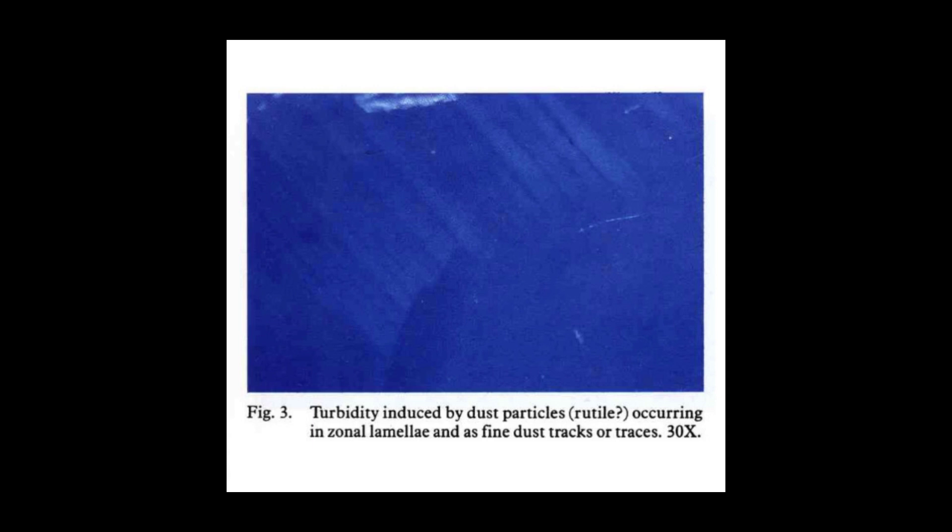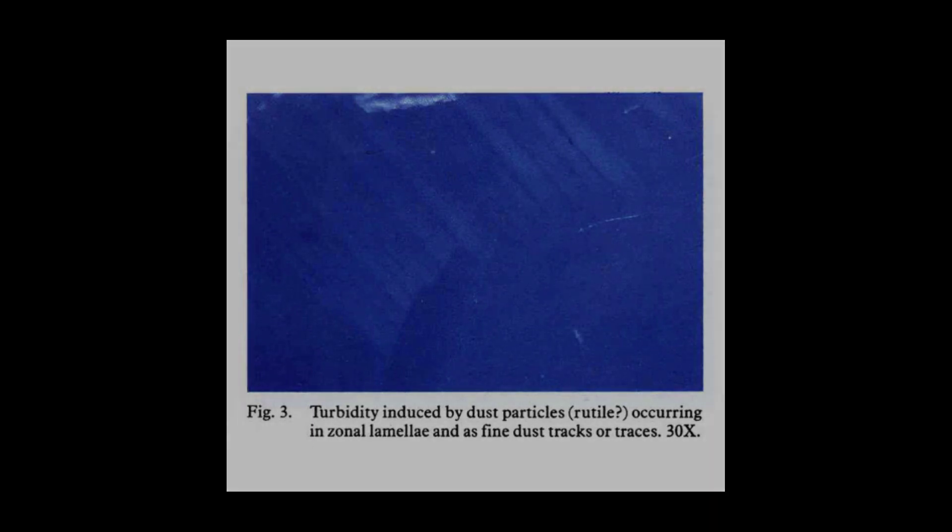The formation of rutile needles normally has not taken place. It is assumed that the frequent lamellar turbidity is also due to the presence of extremely fine rutile dust in layers. The segregation of rutile needles from the corundum may have been prevented during the fairly rapid cooling, and only dust-like particles were formed, observed as turbid zones in most Kashmir sapphire. The nature of very fine particles which usually form indistinct, more or less linear wide trails is still unclear. Such lines traverse the sapphire roughly perpendicular to possible crystal faces, forming acute angles with each other. A further form of such minute structure is small cruciform bodies, seemingly composed of three intersecting planes of dust concentration, also crystallographically oriented.